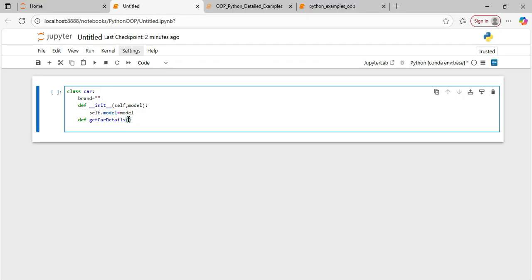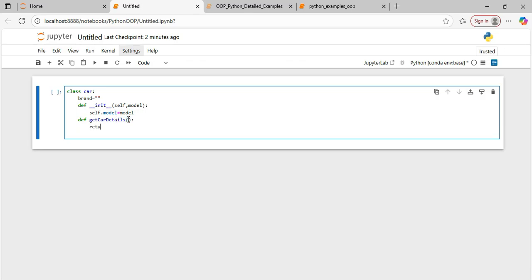It is not taking any arguments currently, and it is simply printing one string, say car dot brand, comma self dot model. So I need to pass the object also here. Suppose I am just saying one brand, I already hard coded it currently for reference.